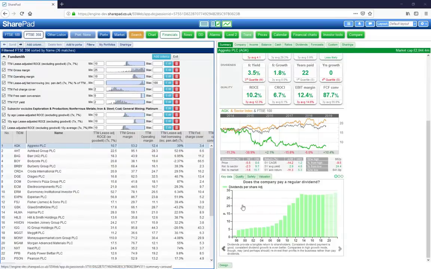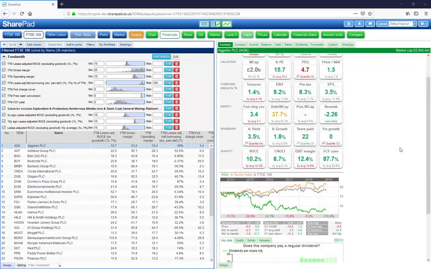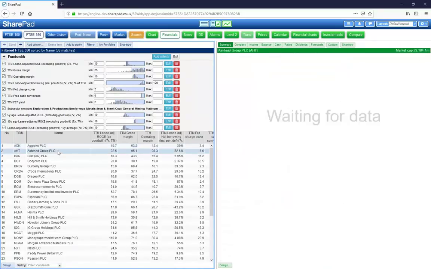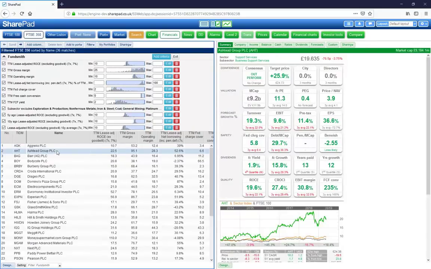So we have 36 shares to look through, so we can be a bit brutal with the way that we eliminate shares that we don't like. Next one down the line is Ashtead. Now, Ashtead does look very solid. It has a low PE, not too low to be suspicious. It has good forecast growth across the board, for turnover and pre-tax profit. An extremely low PEG, which is always very good. Debt, which is not too high.